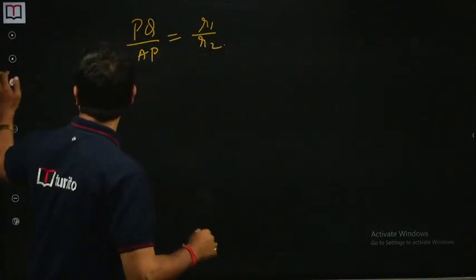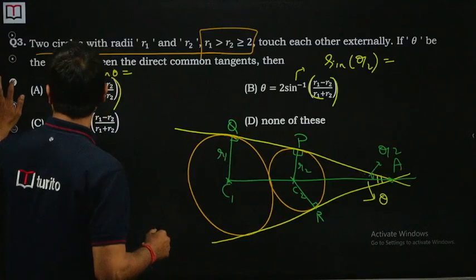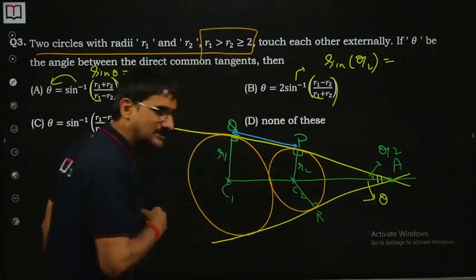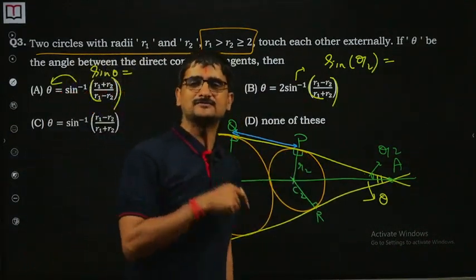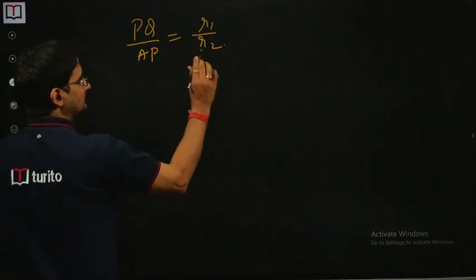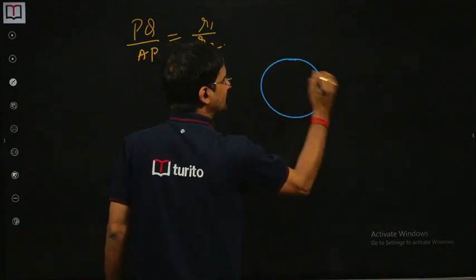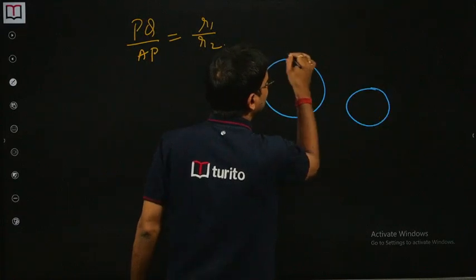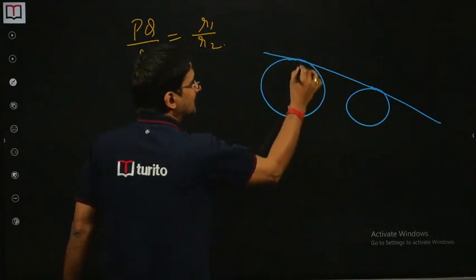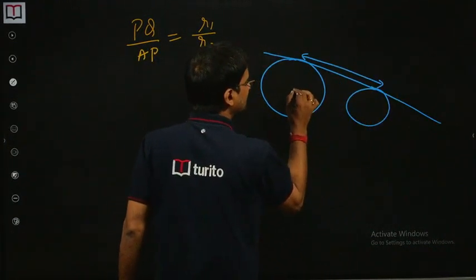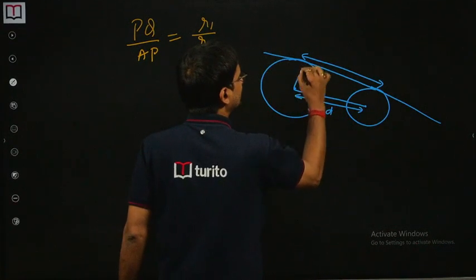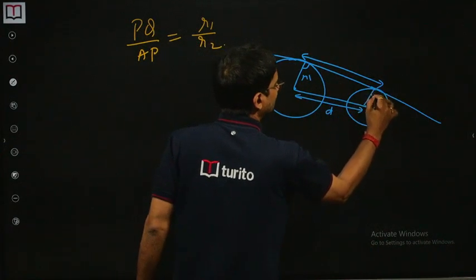Now what is it? PQ is the length of the common tangent. That's again one of the reasons why I picked this question for discussion. We need to remember this formula if you can. I'm doing it for the general case. So if these are two non-intersecting, non-touching circles, and this is the length of the tangent, and this is the distance between centers D, and of course this is R1 and this is R2.